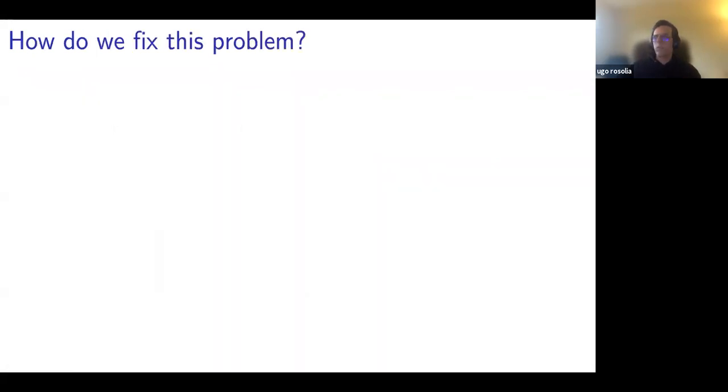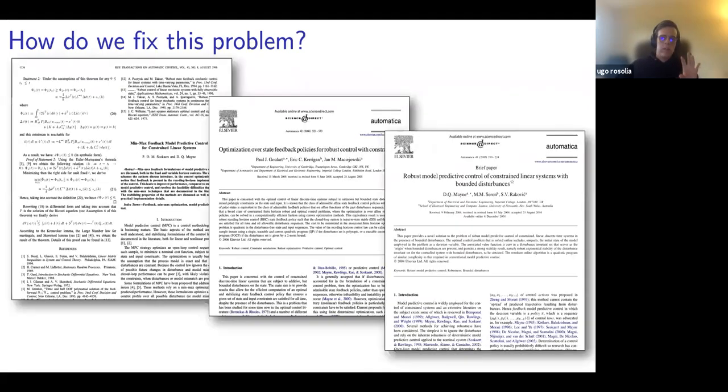So what we are going to do next time, I see that we're running short on time, so I just want to introduce it. We're going to see 3 papers that describe how to fix this problem when we do receding horizon planning in uncertain environments.